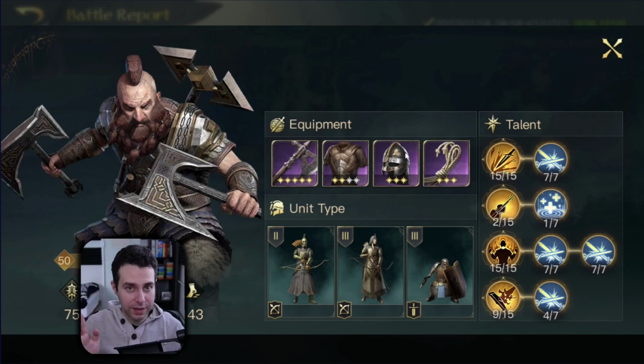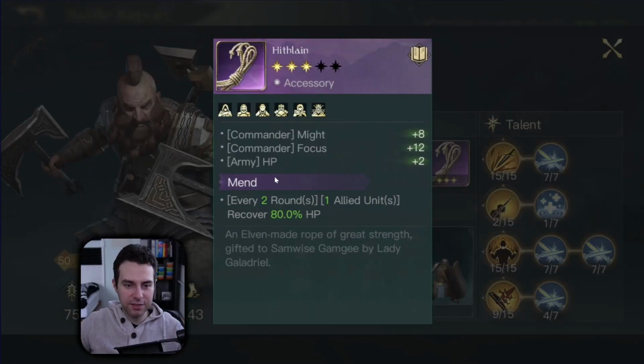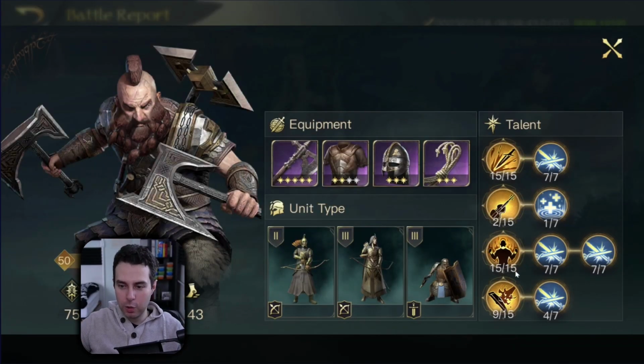But don't worry, in that case we still have enough focus damage output. And this is the benefit of the hybrid build. Whenever one build of yours gets countered, you still have the other one to rely on. And then he has Hiflane with Mend. And also quite some high respect level. Yeah, this Dwalin has lots of respect.